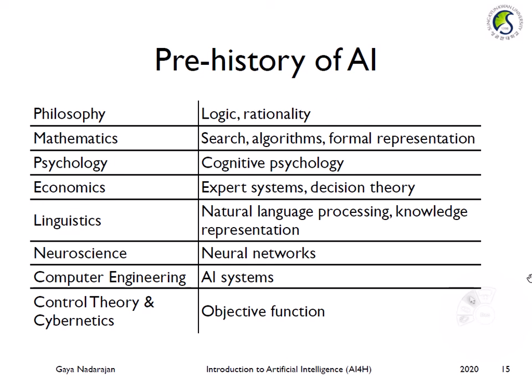computer engineering, which is like a field on its own, and all the hardware and everything that comes with it. And also you've got control theory and cybernetics. But this is just a history. But I think today AI is impacting so many other fields. AI is used in almost every area. Everybody wants to use AI, right? But this is kind of where AI got its ideas.